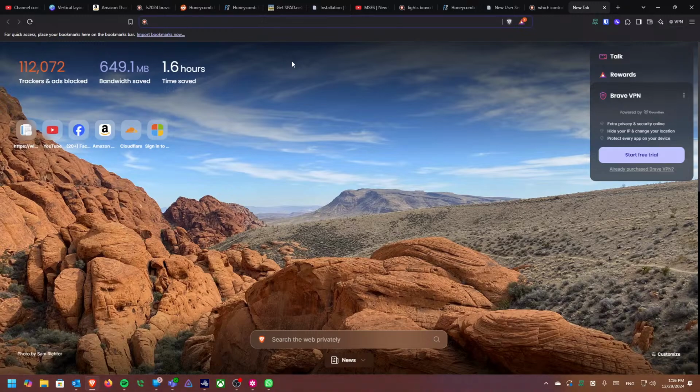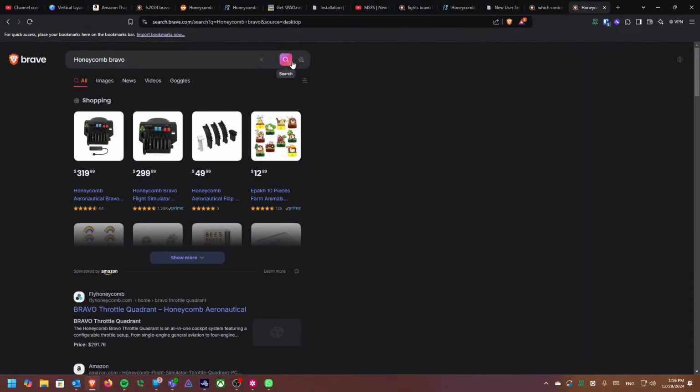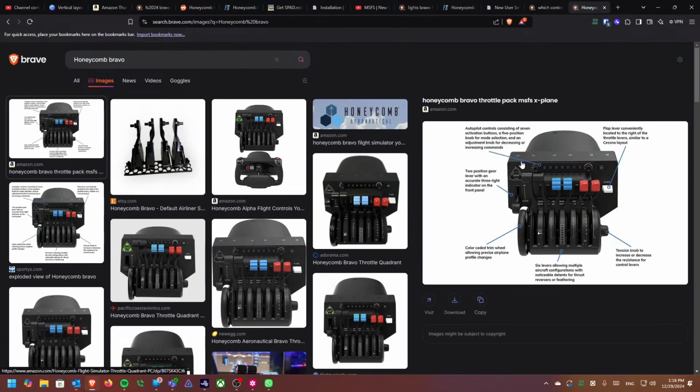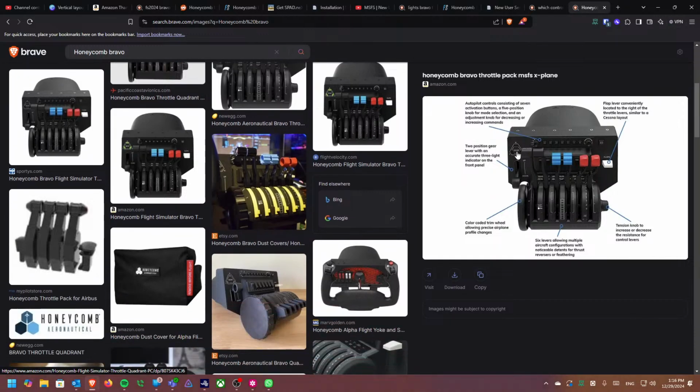I don't know if you've ever seen the Honeycomb surface, but especially the Bravo, the Alpha is not so important to me because the Alpha is like your control, but the Bravo, this thing, it's got these screw holes in the top, and there's a lot of third-party radios and nav and third-party bolt-in little things that you can connect here.